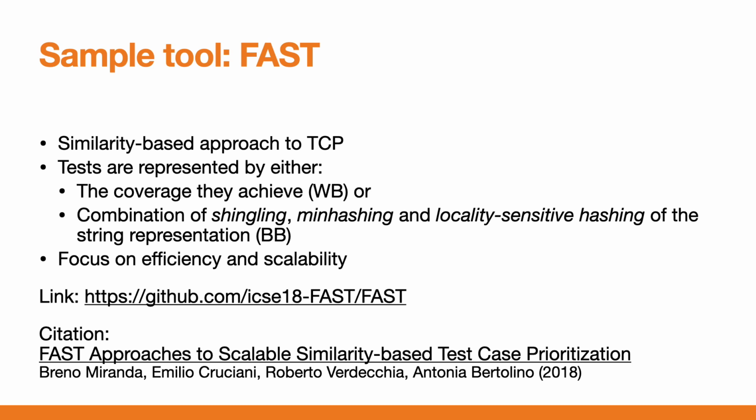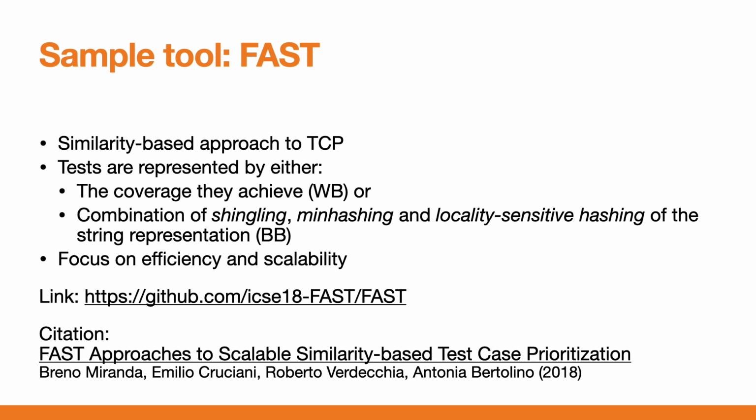It's a similarity-based approach. So again, it has to do with getting a diversity of test cases. And it has two modes. Either it can be based on the similarity of the coverage that each test case achieves, or it can use a combination of big data techniques such as shingling, minhashing and locality-sensitive hashing on the string representation of the test case, and finds a notion of similarity based on that.